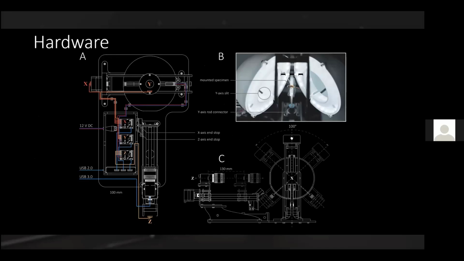The camera can move from left to right. The gimbal can rotate about 2 axes. There's a stop that makes sure that the camera never runs into the lighting dome. And you also on top see the lighting dome with a mounted specimen in the middle. There's a slit so that the gimbal can move. There are LEDs mounted inside the dome so that we have flat lighting and consistent lighting across different orientations or for different images, which is very important for the subsequent process. And that is, if you will, in essence, the hardware.